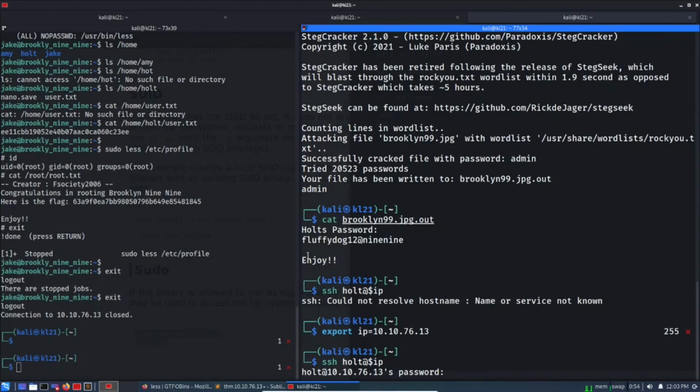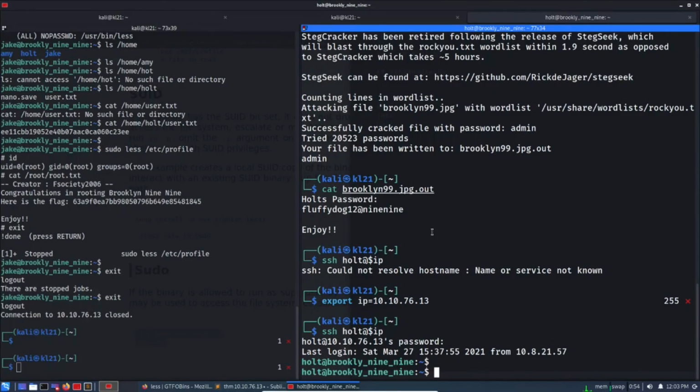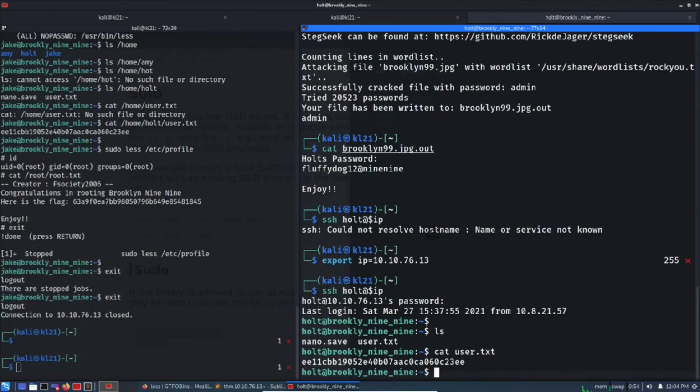Okay, fluffydog12@@99. I'm getting distracted here. Okay, paste the password. Yep. So we got into the Holt account. The user.txt, can we read it using this account? Yes, we can.